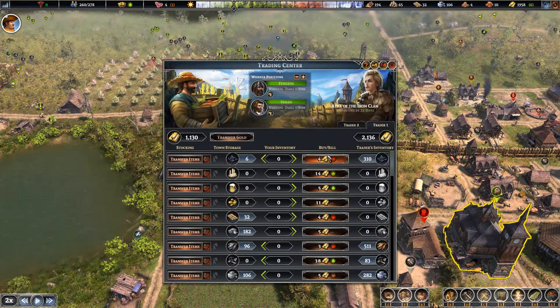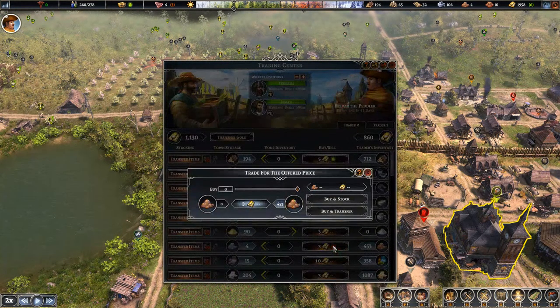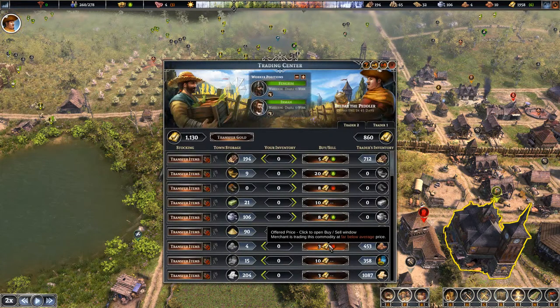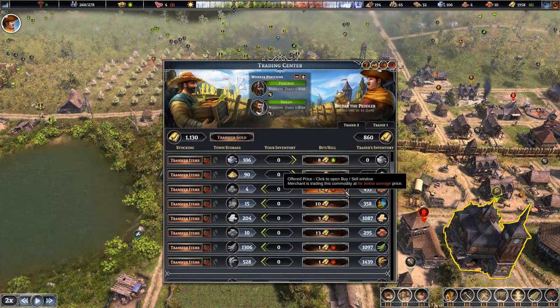Let's see if there's a way to make... Okay, so she's trading coal at far below average price. She's got a bunch. We don't have much. So he is selling clay. All right. This would give him money. Okay. All right. I got to figure it out now. Sooner or later, I'll figure it out.